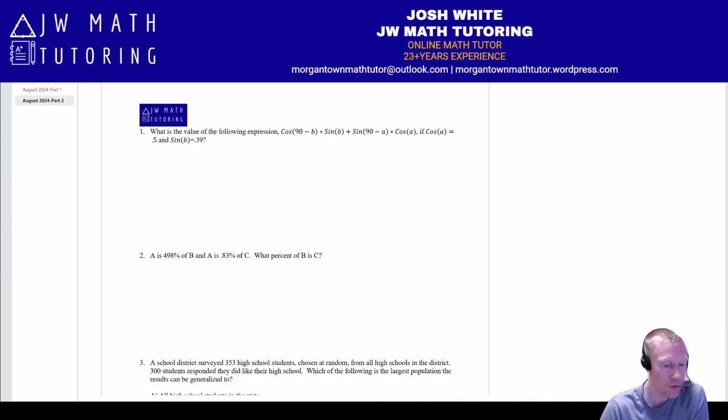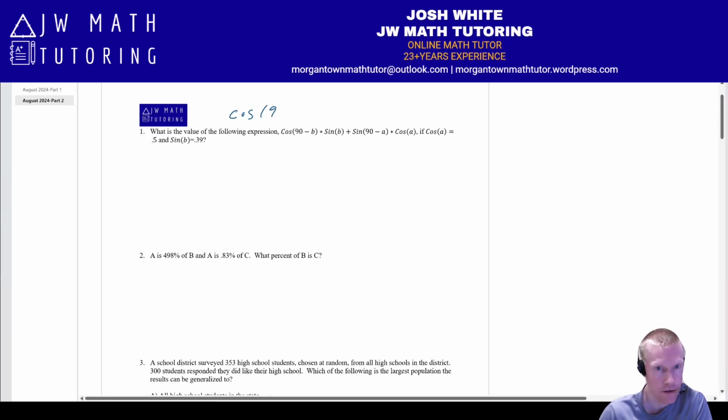All right. So with that being said, this first question here looks fairly complicated. However, it actually is not. And it also can be solved entirely in Desmos as well. So first I'll show you the theoretical way to solve this. You have to know that the cosine of 90 minus an angle is equal to the sine of that same angle, and vice versa. The same thing is true with the sine of 90 minus an angle being equal to the cosine of that angle, in this case A.